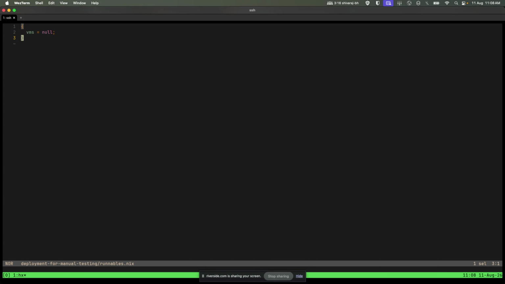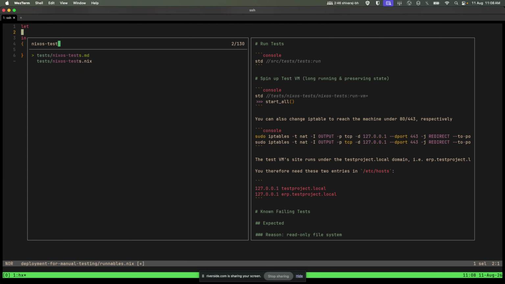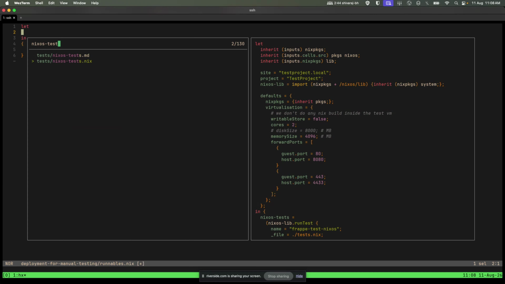Okay. Give us inputs and cell. Or follow the existing pattern, rely on the existence of inputs. So don't do that. We don't even know what to inherit yet. And where do we get pkgs from? That's from inputs.cell. NixOS tests, this is where it gets cells.